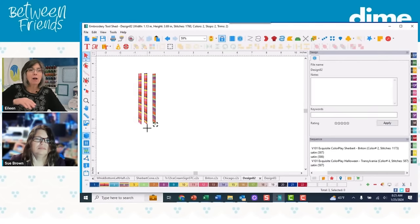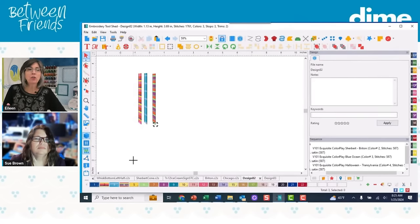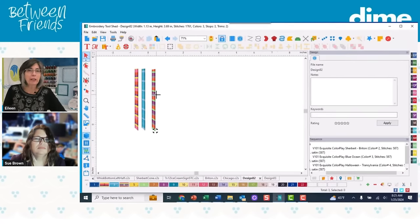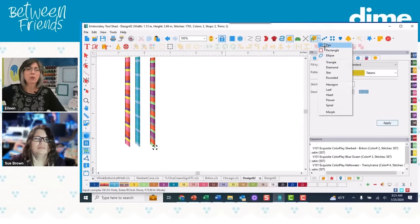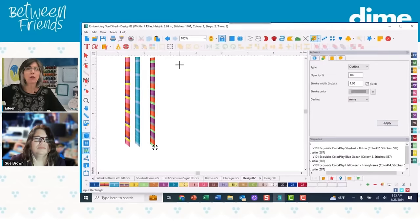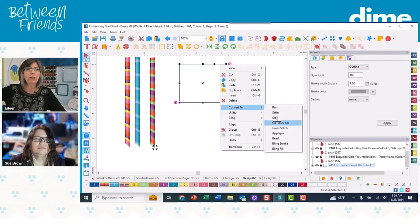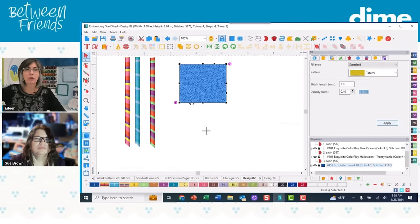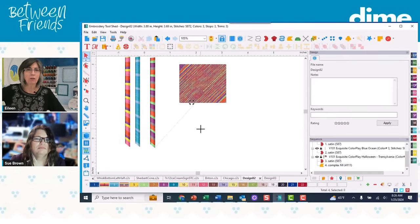And so as I copy and paste, I can then change the color. It's so easy to change the color. So I'm right clicking with my mouse to change the color. And then now let's take a look at what it's going to look like as a complex fill. So in the artwork tool, I'll select rectangle and draw a square and select it, right click, convert to complex fill. And again, assign the variegated thread to it.